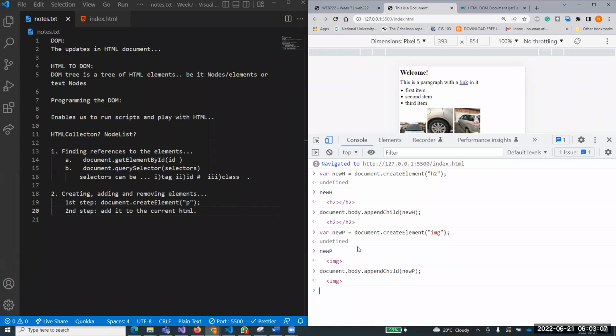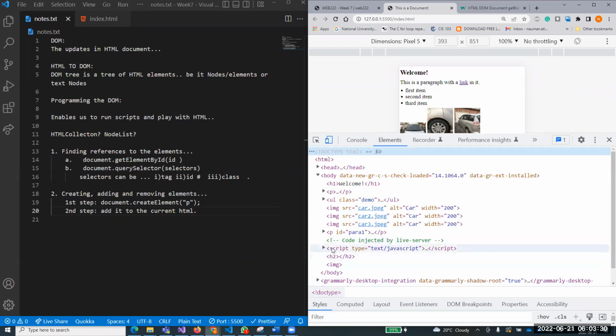Oh my God, Aditya. I've been continuously saying you don't worry about this. Yes, it has created, but why are you even worried about that? I'm really surprised to see that. It has automatically created, but don't worry about that. Forget about what it is adding. Yes, it has added, and that's why it looks out of place. It is something that I have not added, and of course I am appending to the body. So it has the script tag over here, and when you are appending, it just brings it after that one.